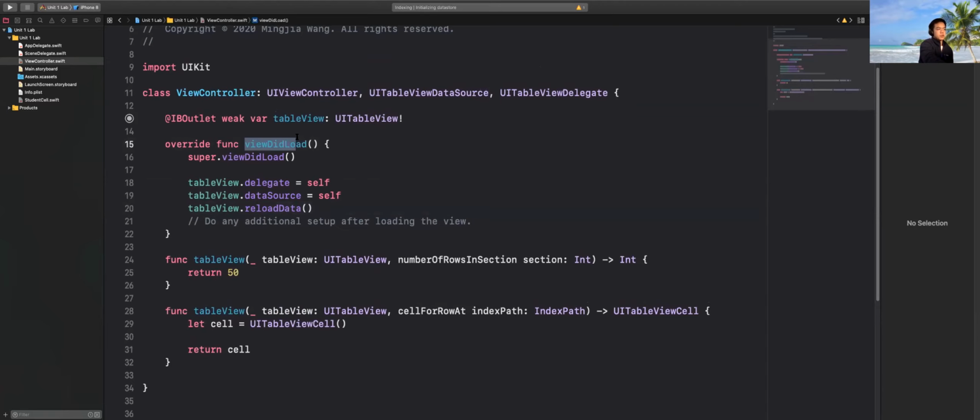If you've noticed in Xcode, a lot of the functions are named in a way that is kind of intuitive. For example, viewDidLoad. This function is triggered whenever the view of whatever view controller you're on loads. So this is going to happen once for every time you load in the app. Yeah, so I went ahead and added tableView.reloadData.